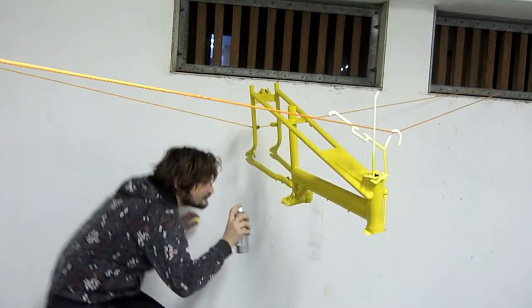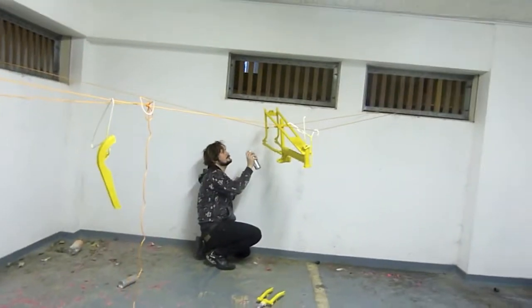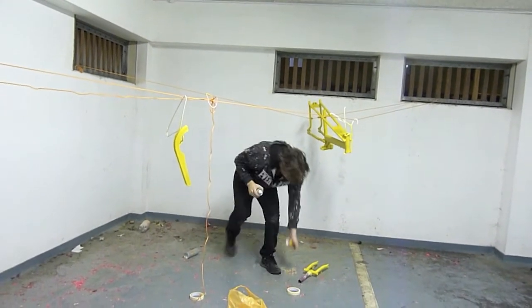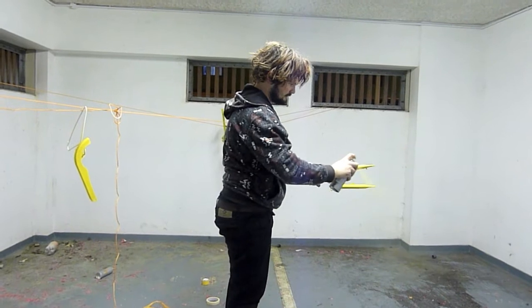Anyway, this is about done with this second coat. I have a feeling I'm probably going to do a third coat. These are also looking pretty good, the forks. Again, just a second coat on here.